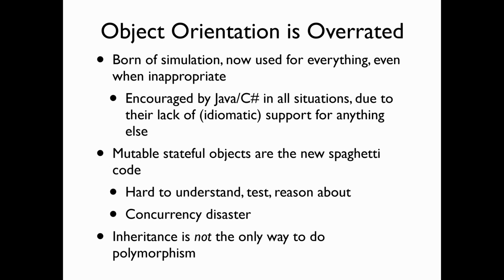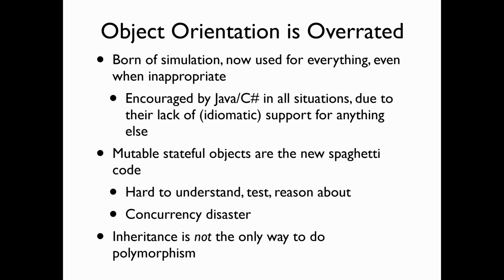Another key design point of Clojure is that object orientation is not that great. I think that it was born in simulation contexts, and by object orientation in particular, what I'm talking about is stateful object-based systems, where you have a bunch of objects that have state and they talk to each other and change each other's state. Languages like Java and C#, it's almost impossible to do something else. We have some shops where we understand functional programming and want to do more functional programming and encourage developers to do it, and it's really hard to do the right thing in C#, for instance. It's not idiomatic, it looks weird, and developers don't really get it, there's no data structures to help you. It's very hard to write programs that take arguments and return new values, which is kind of a shame.